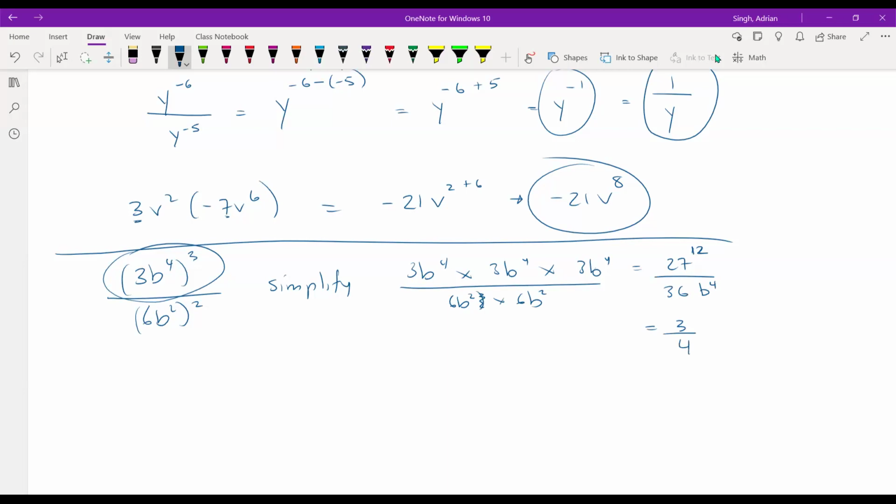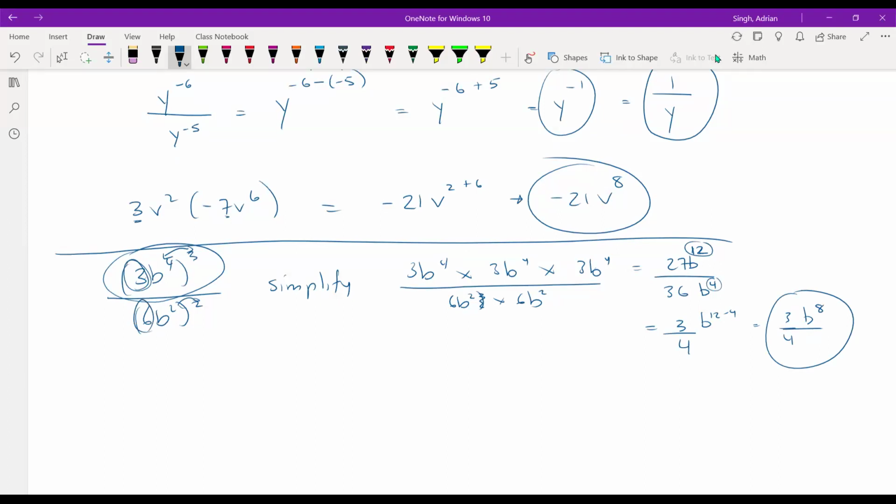And then our b to the 12 now divided by b to the 4 is the same as b to the 12 minus 4. So that gives 3 over 4 b to the 8 as your final simplified version of this. So there are some shortcuts you can take. Knowing, for example, when you have an exponent, you raise it to a certain power, you multiply these together. So 4 times 3 is 12, giving me my numerator. 2 times 2 here gives me 4, denominator. And then the same thing with the actual coefficient. 3 to the 3 is 3 times 3 times 3, 27. And then 6 squared would be 6 times 6.